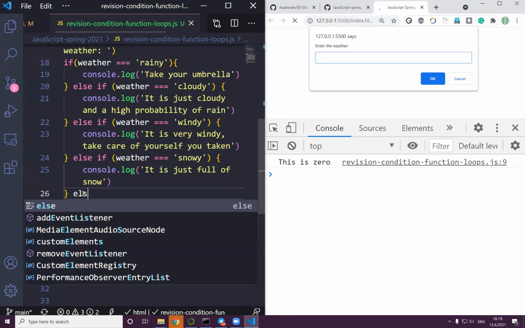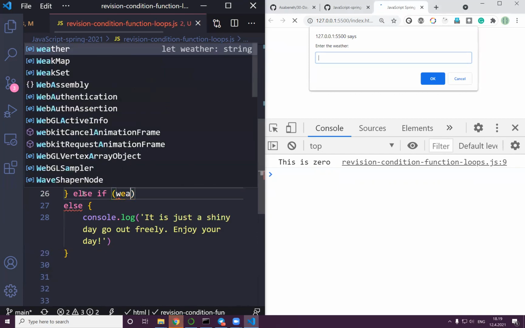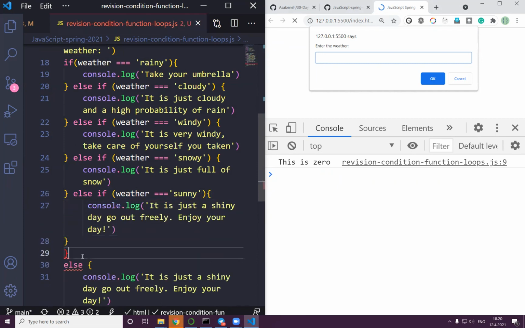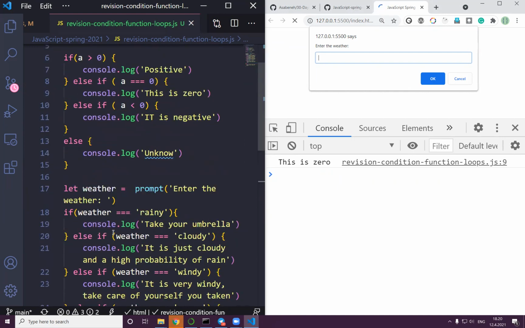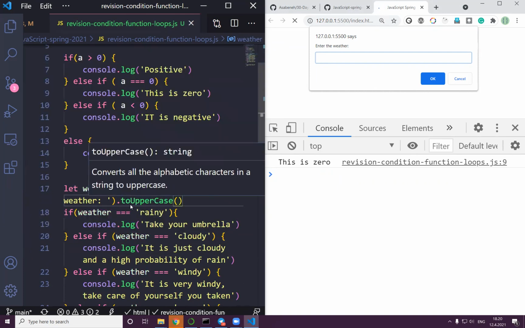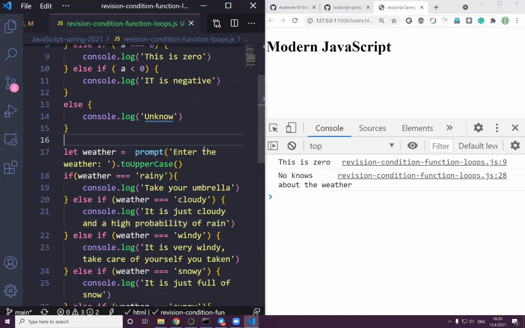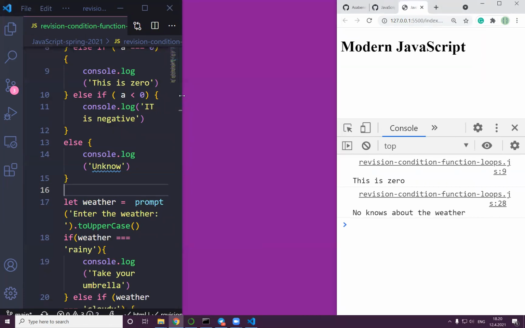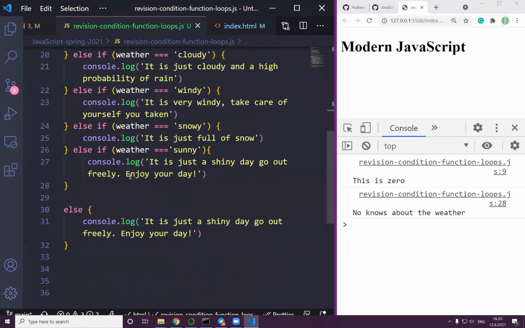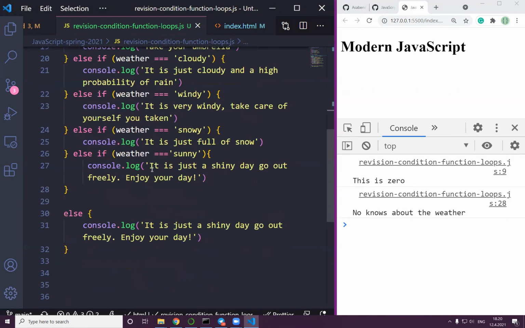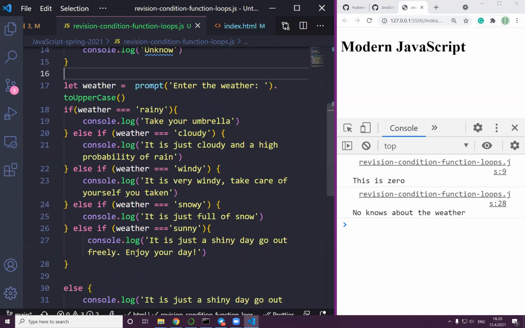Else if weather is sunny. Yeah, this extra, and I should keep the uppercase version too. I think you got the idea. So I may make this smaller and this much bigger. So this is what we will produce, the same thing. Another tip, but do you have any question about this one?